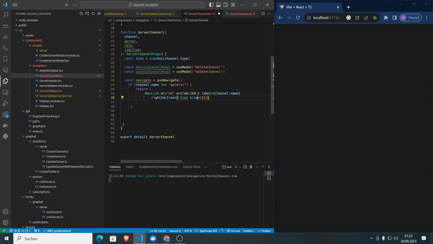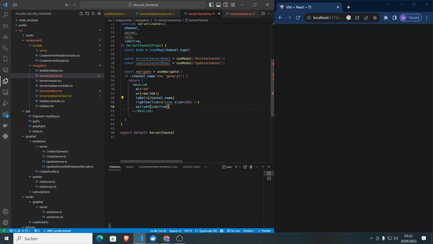Okay, so we need to close the icon in here. This must be self-closing. And then let's close our NavLink here, and also we need to provide the active property here. And here let's say isActive like this.